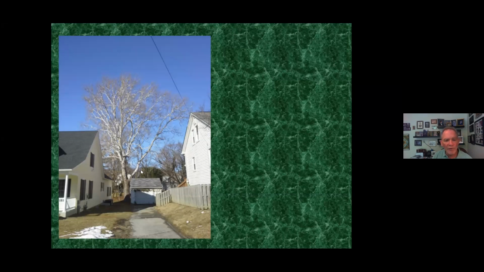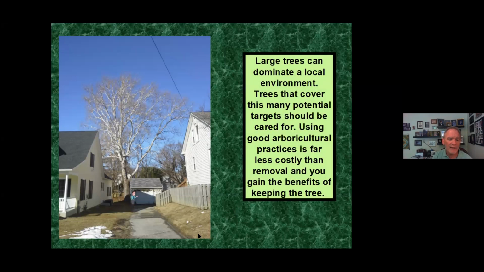The issue that I was called in on is the tree guy that they had talked to said, oh, we're going to take this whole branch off right here. That ignores the principle of what we call branch aspect ratio. You take this large wound right here, and now you have a big open wound that takes a long time to close, and you have decay going down the trunk. So now you've made a tree that could have been preserved into a dangerous, hazardous tree.